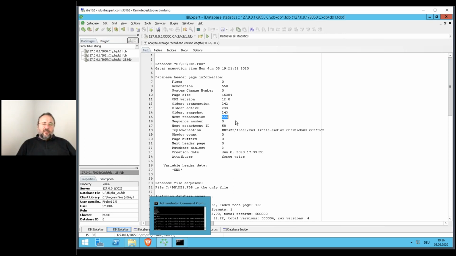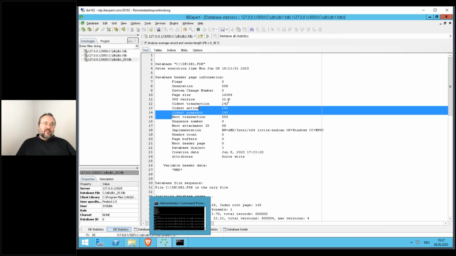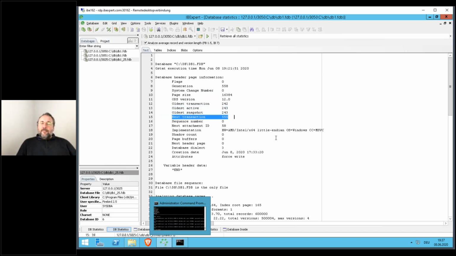The problem with the backup and restore in that moment is that when you start a backup, it will not let you start the backup because it has to start a new transaction for that. When it happens to you, when you are working with a database that reaches approximately 2 billion, it will show you, for example, that your database is now in read-only mode, cannot start new transaction. You will have to use gfix for setting the database in read-only mode, then doing the backup and restore. And after the restore, you can set it again in read-write mode. That's a way how to handle that situation.